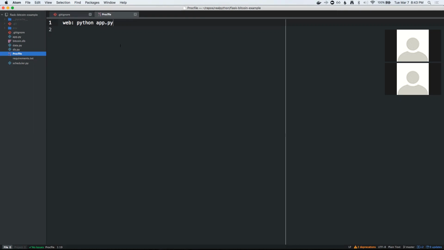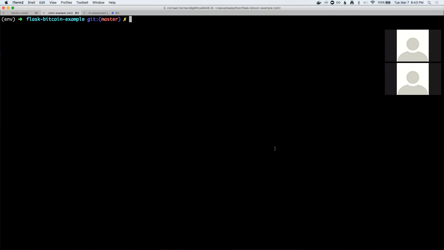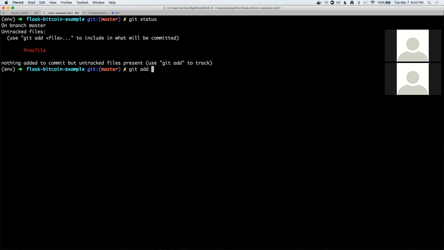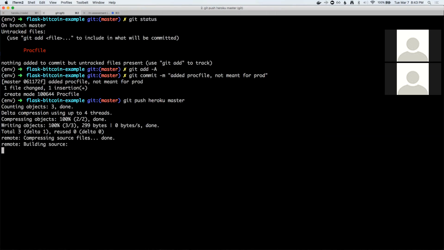Okay, all right, so python app.py. All right, let's try this. Since I am using Z Shell, this automatically tells me a change has been made, this little thing here. So I know my commit history is out of sync. If I do git status, oh look, I added a Procfile. So let's go ahead and add the Procfile. Let's go ahead and commit, added Procfile, and push to Heroku master. See what happens this time. Maybe it'll work, maybe it won't.